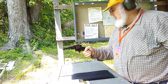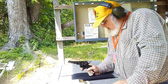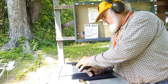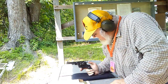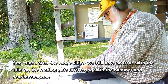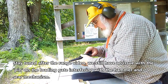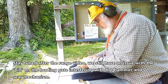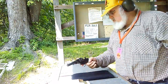Oh, I got nothing. Put that set. Now that could be for a couple reasons. It could be the ammunition. It could also be the firing pin itself. I'm gonna open the gate and just swing that over. I don't see anything on the primer, so that's not good. Let's try it again.